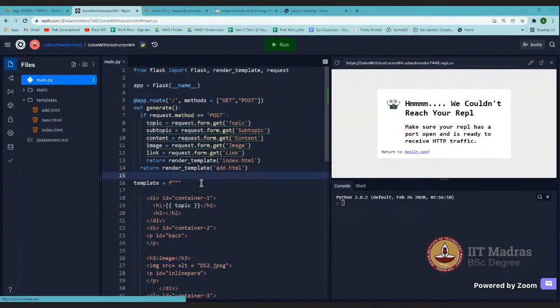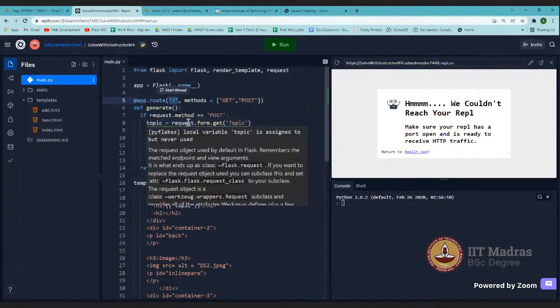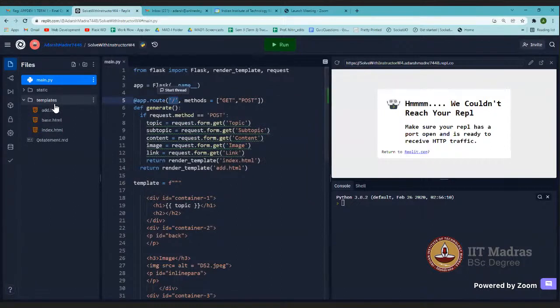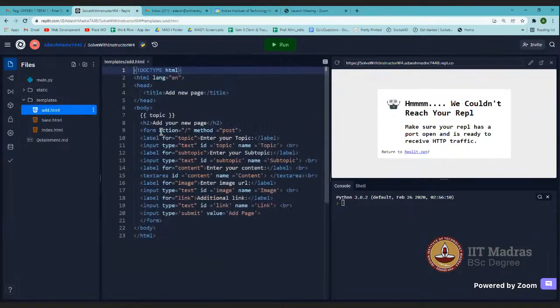All right, so what was this add.html? It was the form. As soon as you hit the base URL or the root URL, what you get is a form that asks you for information. And then with the help of the post method that was linked with the form. So where is that post method coming from? It is again in the form, right? Here I've added the action attribute and this is the method attribute. And how do these attributes work?